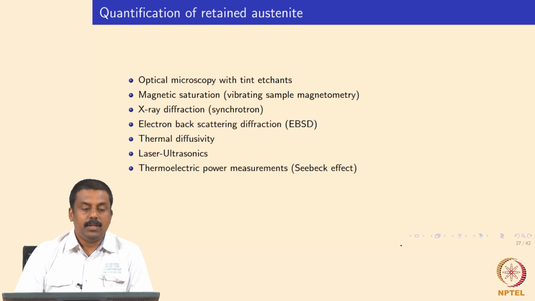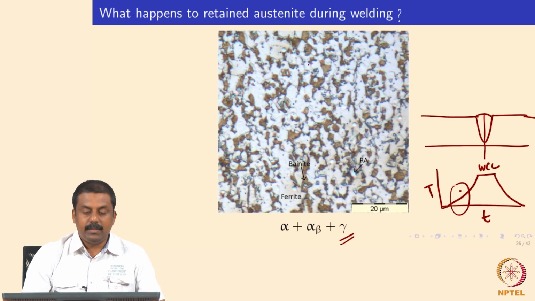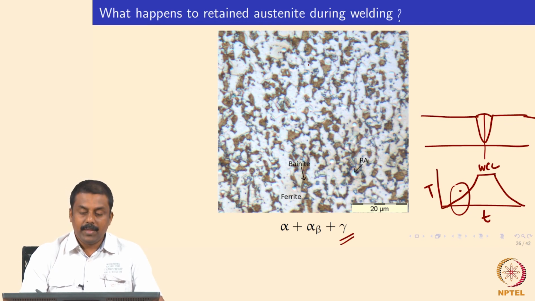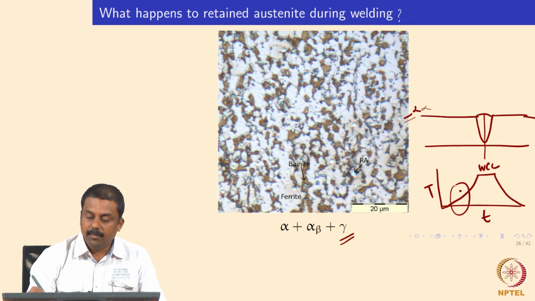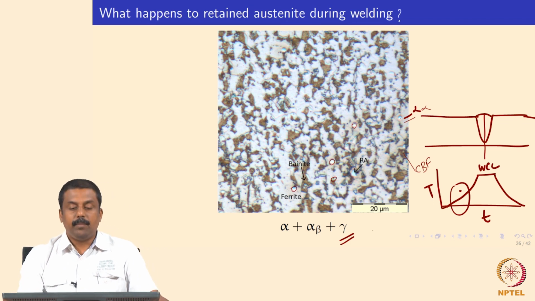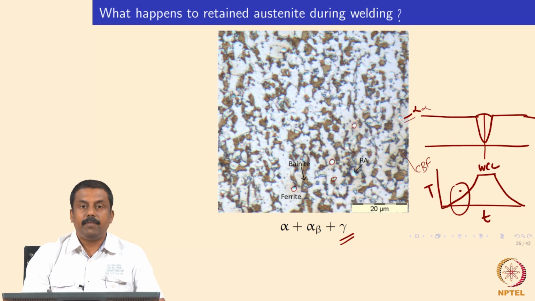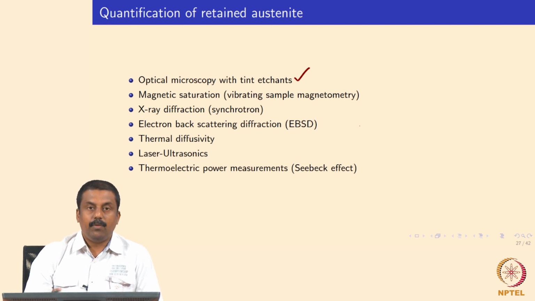Some of the common techniques we use to quantify retained austenite in steels: we can use simple optical microscopy with color etchants. For example, this microstructure was made using a color etchant, where we can see the presence of three phases very clearly. You have the alpha matrix, the brown color here is carbide-free bainite, carbide-free bainitic ferrite, and the bright islands you see here are all retained austenite, as I explained. Now we can use a simple point counting method to calculate the volume fraction of individual phases, but it may not be accurate compared to the other techniques listed here, because what you are seeing here is not a full representation of the volume.